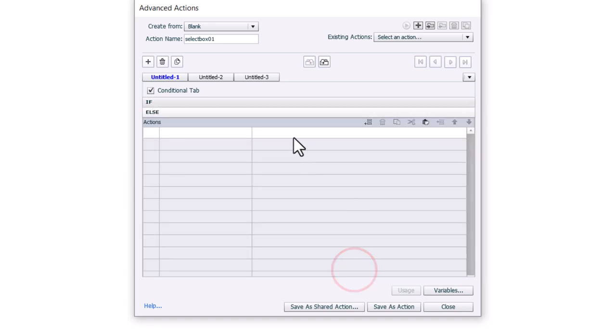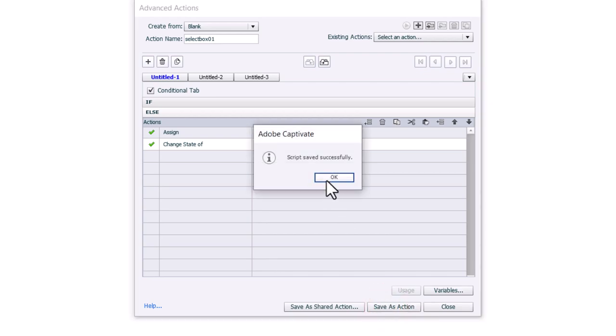Click on the Else section to add what happens when your user variable is not equal to 0, in other words, when you have already clicked on your checkbox. Click on the first line and press the Paste icon in the toolbar. Change the value you're assigning to your user variable from 1 to 0, then change the state of your checkbox image button back to normal. Click on Save as Action and click on OK.